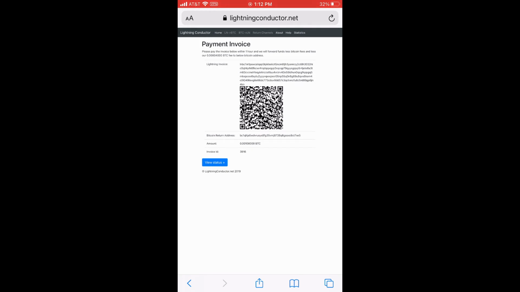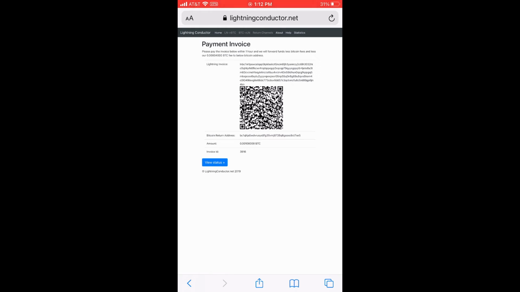All right, so once I hit submit, I am now presented with a payment invoice. It's saying, please pay the invoice below within the hour, and then we will forward funds, less Bitcoin fees and less our 0.000, yeah, it's probably like a $1 fee, to the below Bitcoin address.